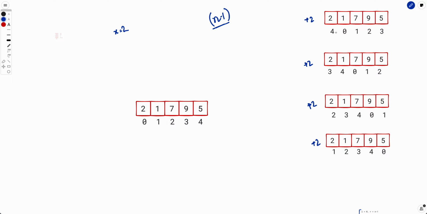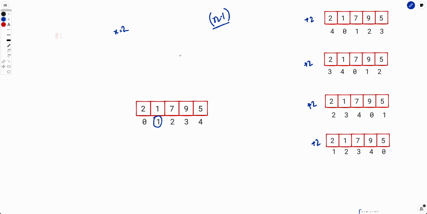Now let's say you have all these n minus 1 states. Now what you need to figure out is where will I buy a chocolate of a particular type? You can say that okay, I will buy the 0th chocolate here, then I will buy the fourth chocolate here, and then I will buy, let's say, the third chocolate here, and finally I will also buy the second chocolate here itself, right? So basically what you're doing is you have n minus 1 places, and you are assigning these 5 values to one of those n minus 1 places, right?